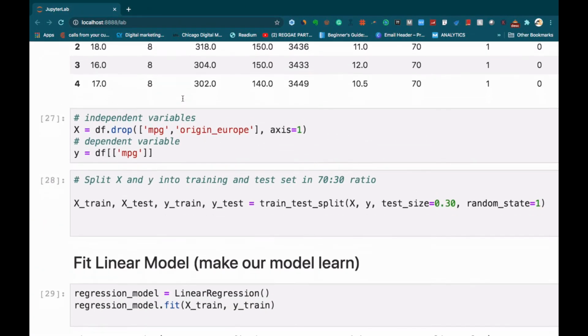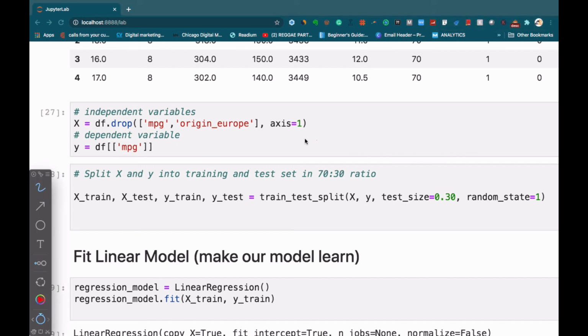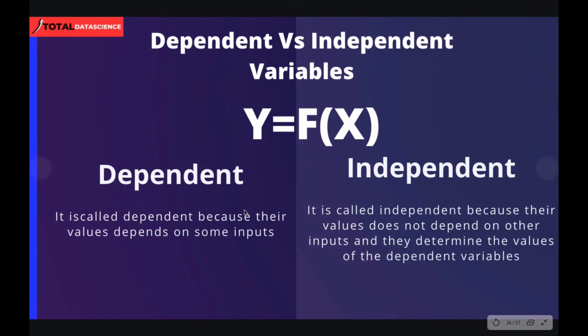So if you see here, before I start building the model, before I start fitting the model, I am dividing the data set into independent variables and dependent variables. That's why I want to introduce you to that concept. Everything that I'm telling you up till now are things that we're going to encounter over and over again, and that's why I'm introducing you to them right from the introduction class, because in the next video we will start with linear regression, and we're going to start building algorithms straight away. So that you get familiar with these concepts as we progress.